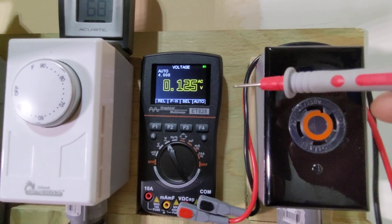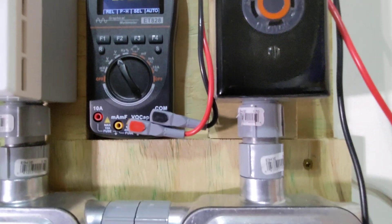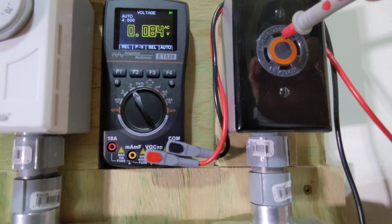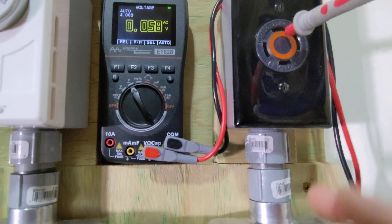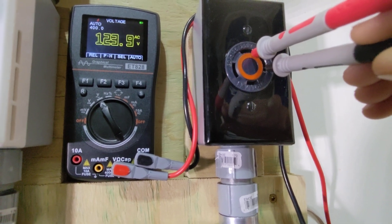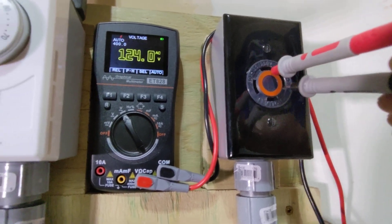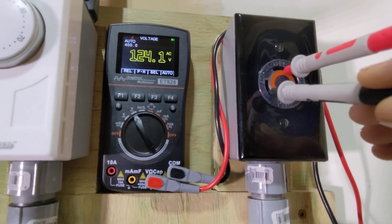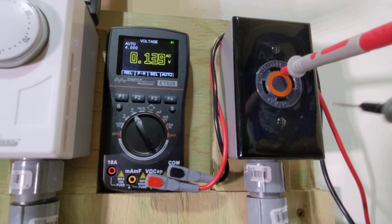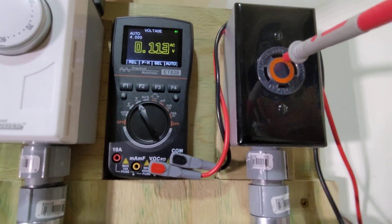You're seeing a little bit of a reading because every time I move these prongs or hit them against something, they're going to cause some level of voltage to be seen. So we're going to take this probe and place it in the ground. Okay — so that's in the ground. We're going to get some reading here. From ground to one of the hots, we have 120 volts — 124 volts exactly. Then going over to the other hot, we also have 120 volts. So we know both hots are 120 volts. In order to check that you are on different phases of your grid power, you're going to have to check a hot against the hot.